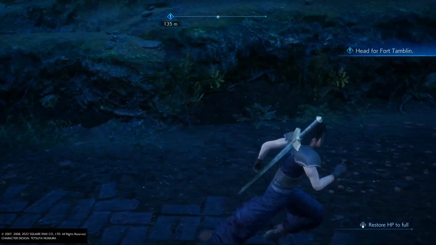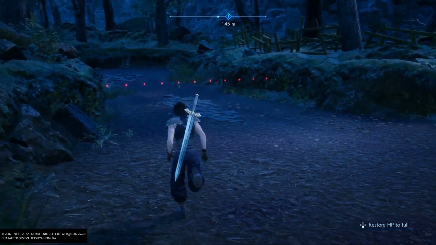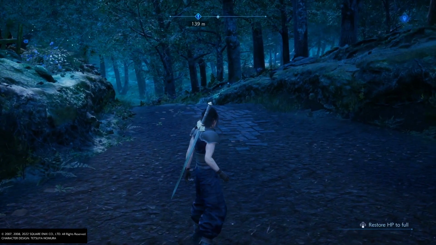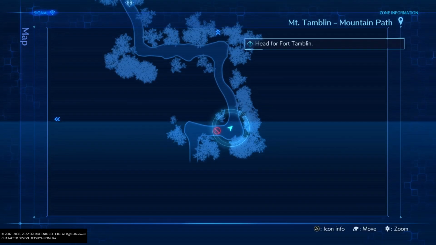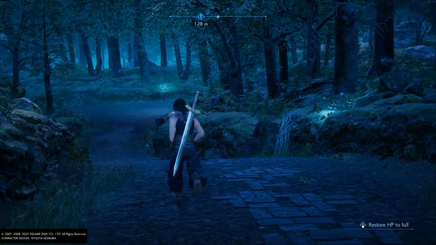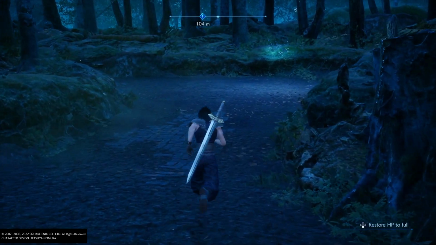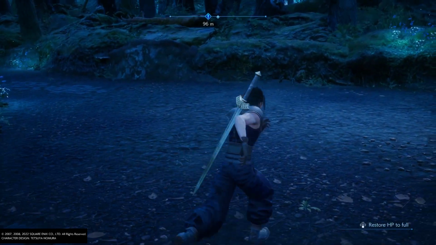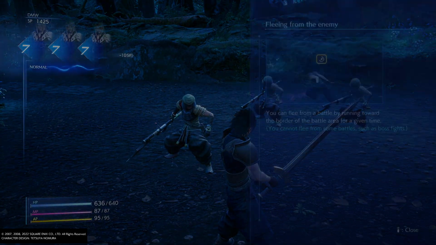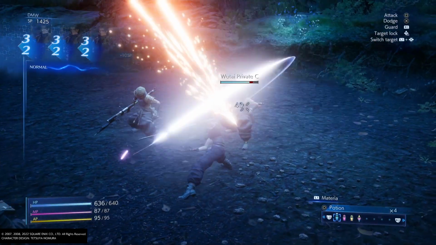Okay, say it, just let's see, is there something I can pick up or check out? Nope. Now is there a map? Oh yeah, there is a map. Okay, so it's pretty straightforward path. We can restore our HP to full by hitting down, but I don't think so. Activating combat mode. Fleeing from the enemy. You can flee from a battle by running toward the border of the battle area for a given time. You cannot flee from some battles, such as boss fights. Yeah, it's cool.